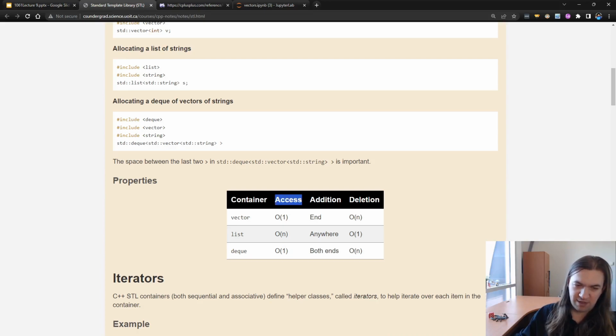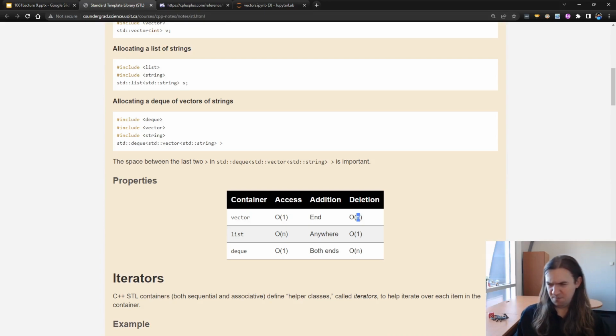So if we're trying to access a vector, it says big O of 1. What this means is that it's a function that is constant in time, meaning that no matter how big my vector is, I can access any element of it. However, deleting something from the vector is proportional to n, being the size of the vector, which is not super great. List is the reverse.